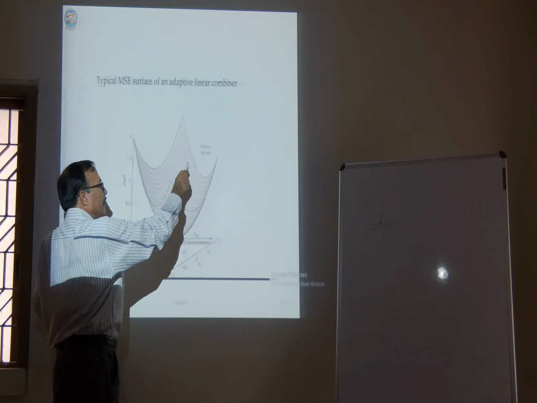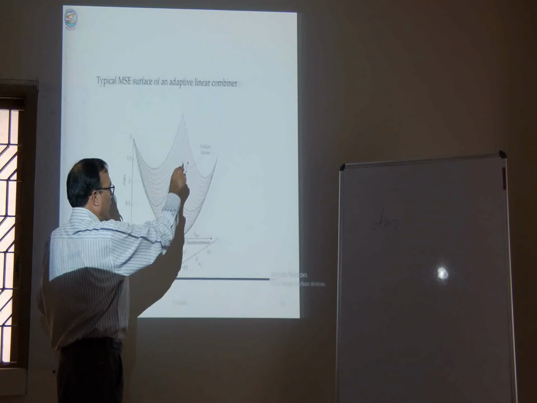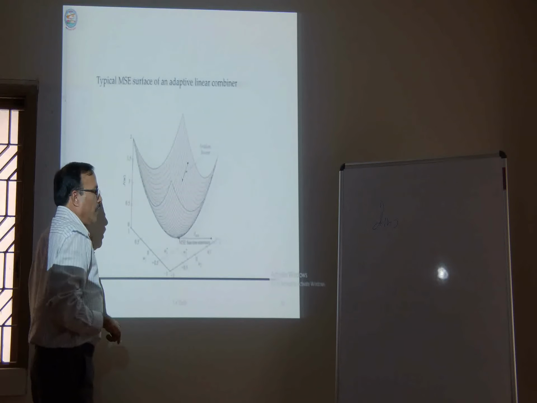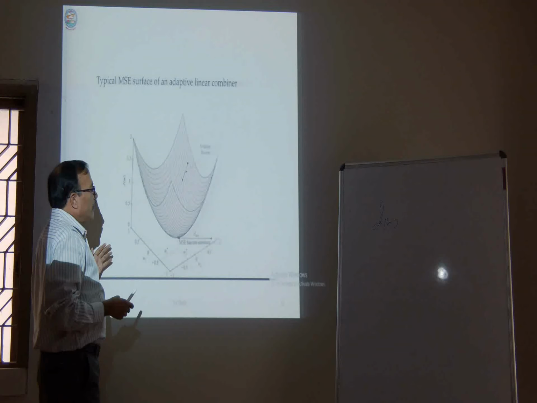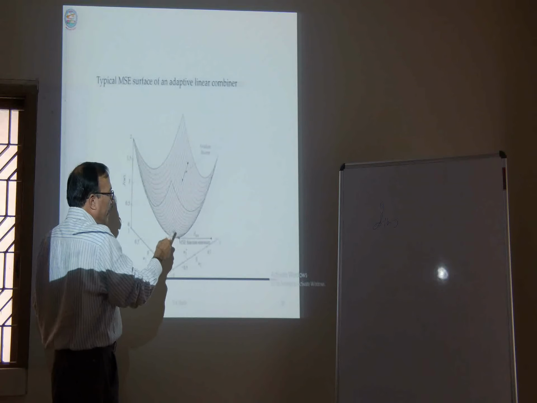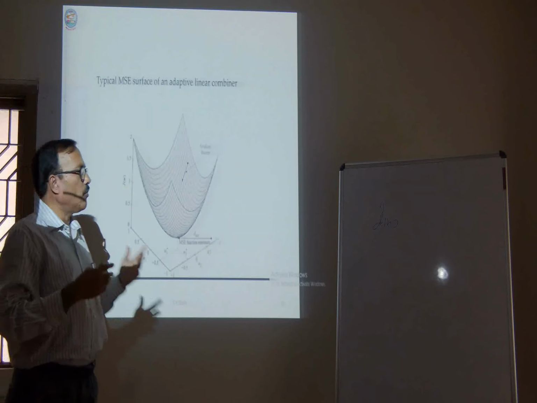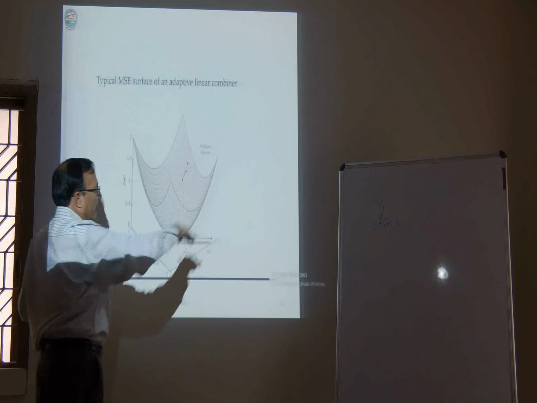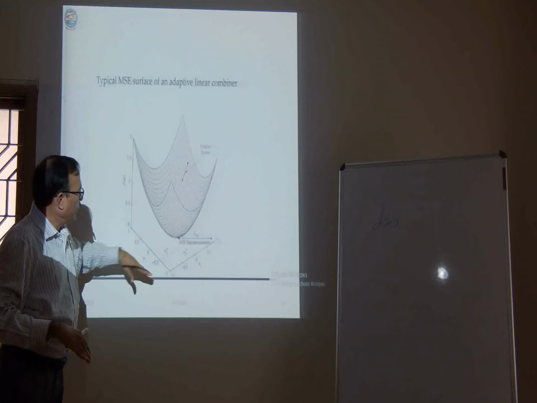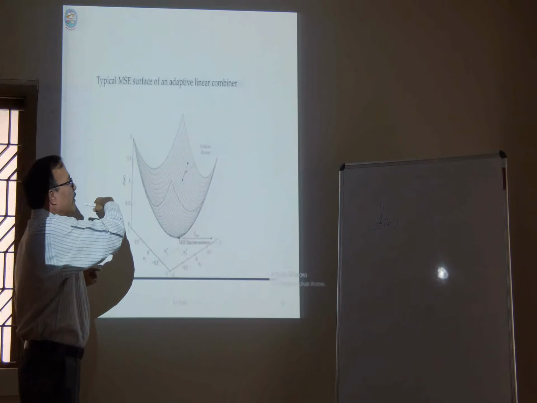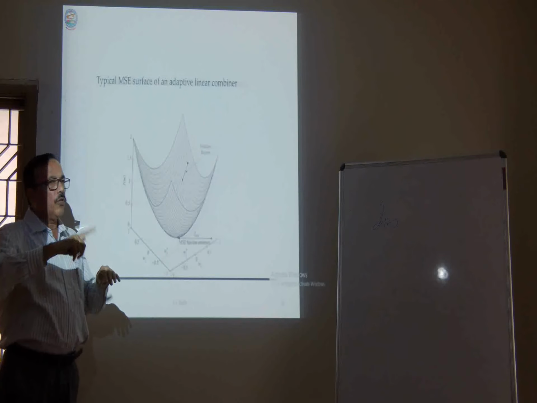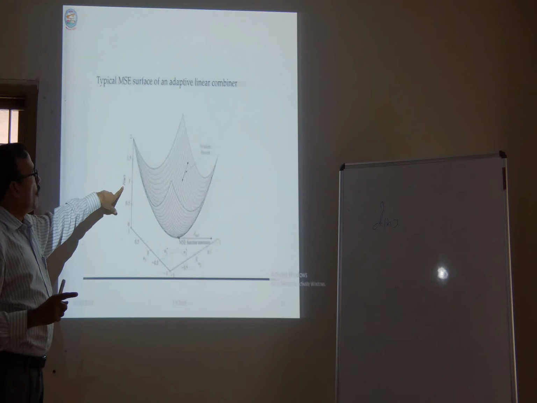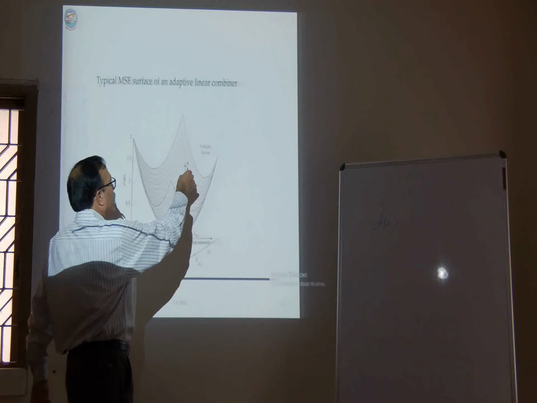At this point there is a particular set of weights, W1 and W2. Similarly, for this point also, it is a particular set W1 and W2. Now the question is, how do we get the minimum point, how do we move to the minimum point? We will see. One more thing: if you take a slice parallel to the W1 and W2 plane, then we find some contours, and all the points of a contour have the same value, that is, a particular value of the error function chi. And how do we move to the minimum?